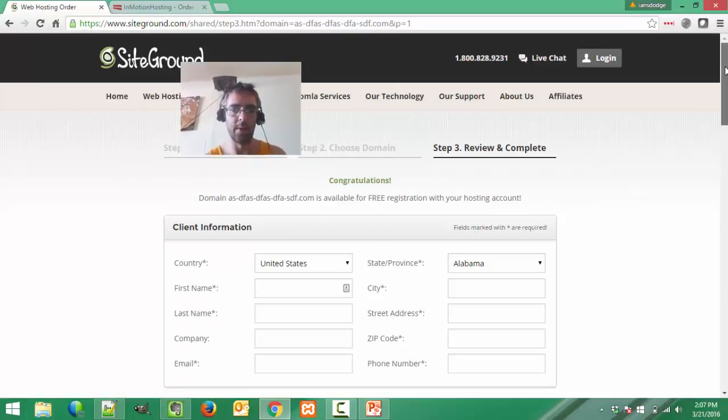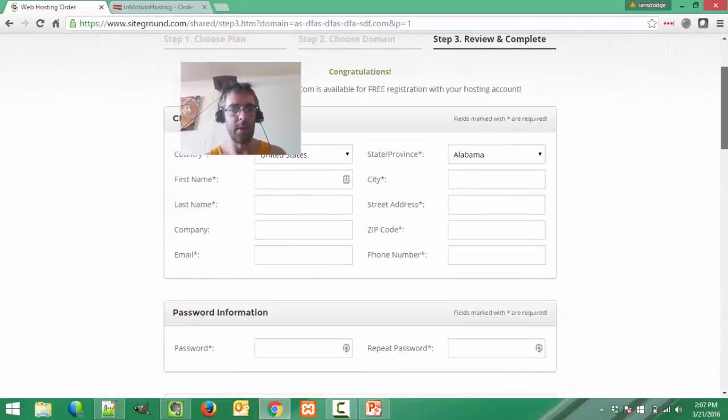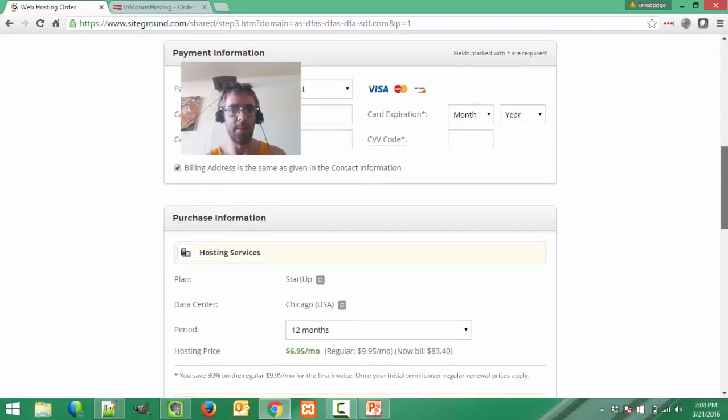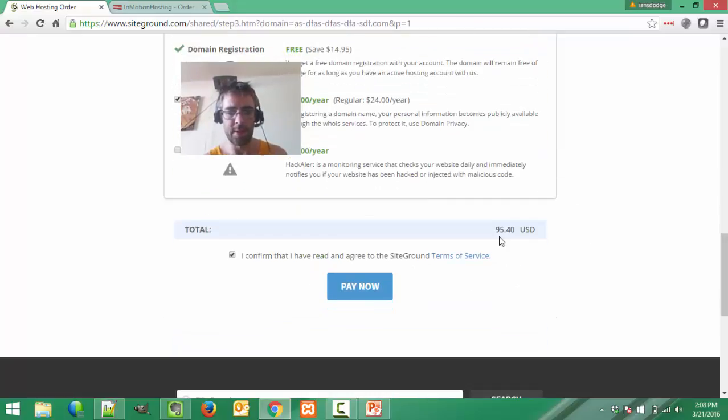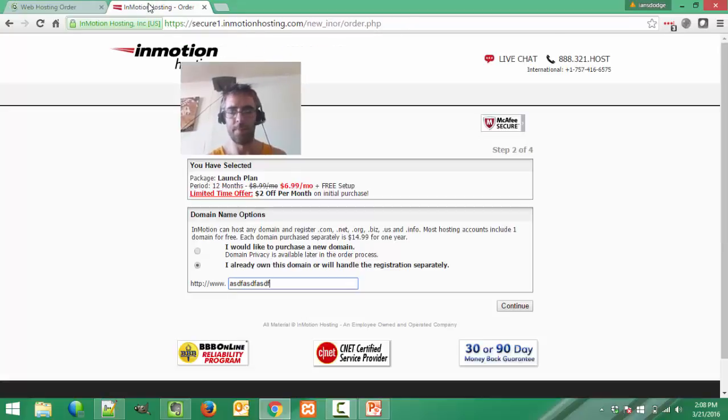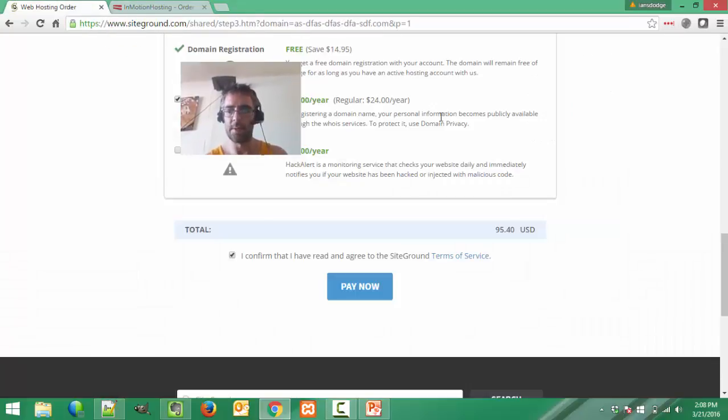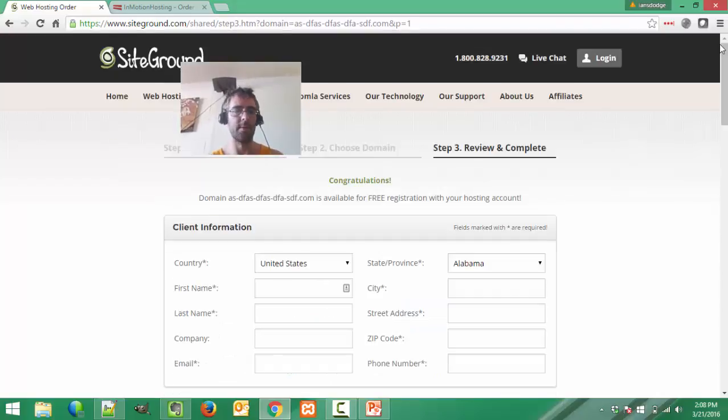So once you register for your hosting, you're going to get a username and password, and that's really what we're going for here. So at this point we would enter our information, enter our payment information here, and then all this stuff. You don't need all this extra stuff. You don't need any of this. If you want, you can get the domain privacy if you want to remain private, but it's going to be about $100 for this for 6 months. The other one, InMotion, is going to be probably a little bit less, but you're just going to get roughly the same features, the same service, high quality service from both of these companies.